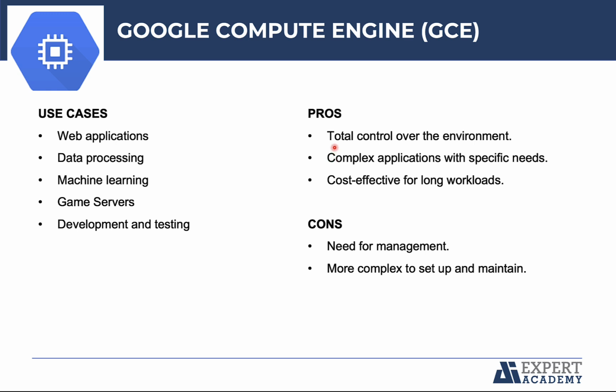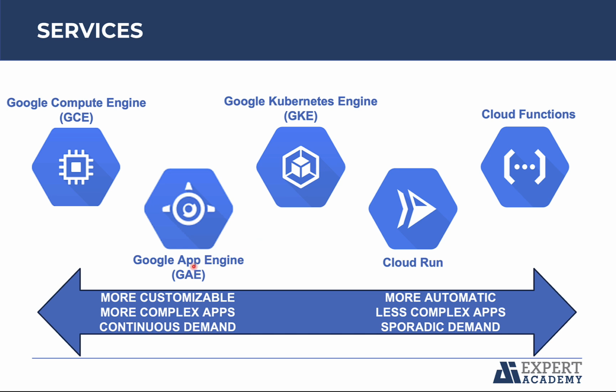Regarding advantages, you have total control over the environment. It is recommended for complex applications and can be cost-effective for long-running workloads. Regarding disadvantages, it requires more management overhead compared to other options and can be more complex to set up and maintain. Now let's move on to the next service, Google App Engine.